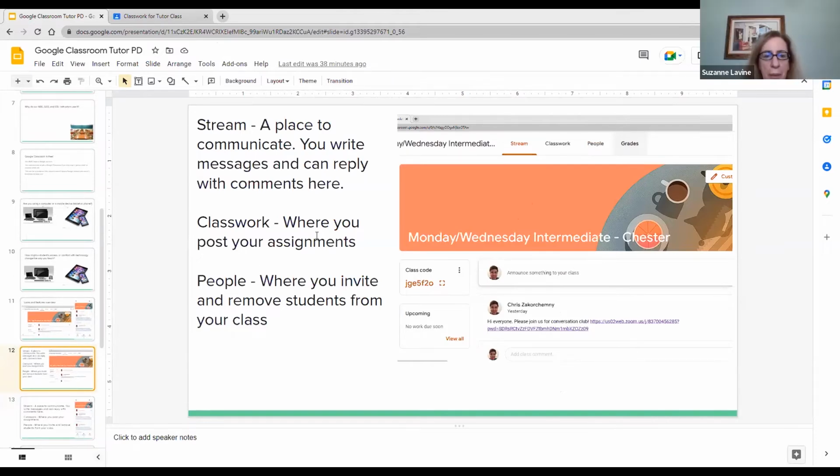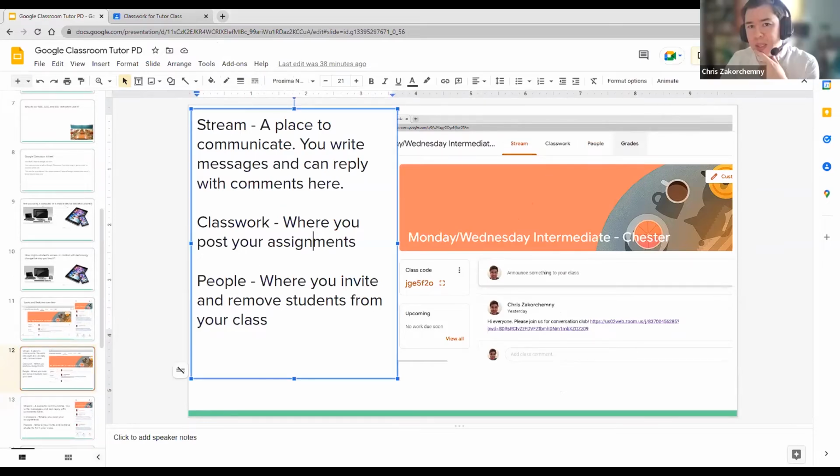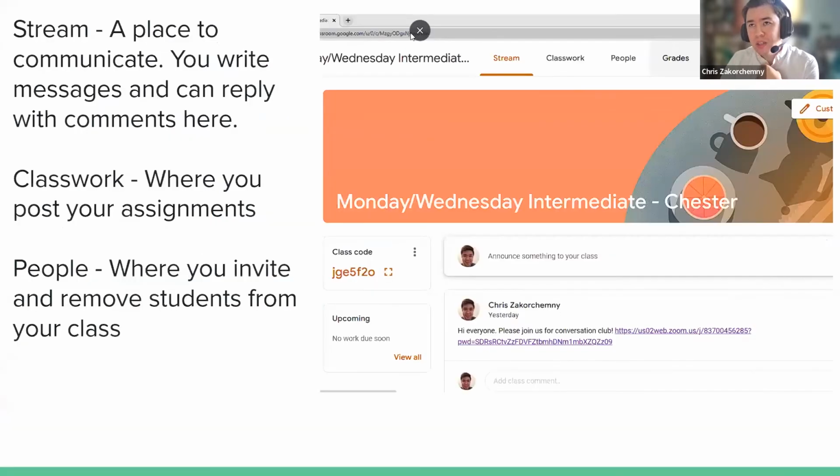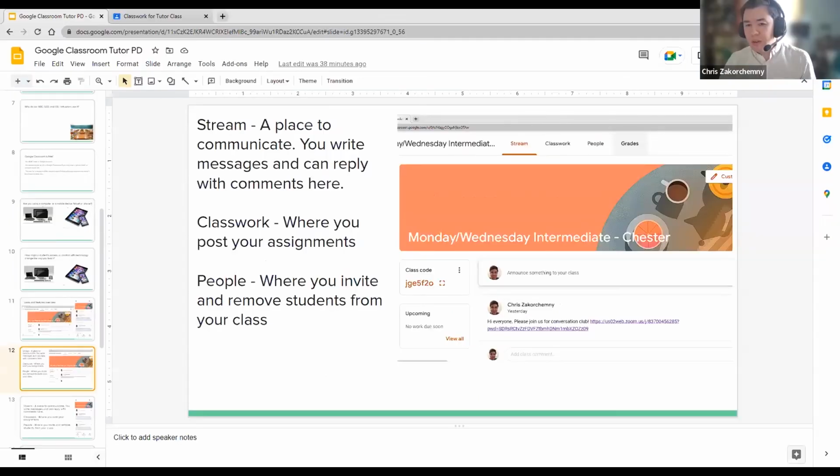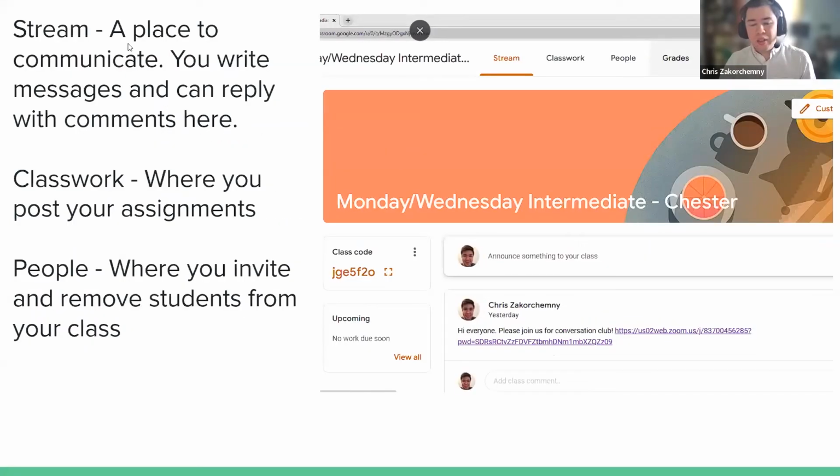But the simplest answer is often to save the article that you want to your computer and then upload it. I'll show you. All right, so again, we're looking at the three main features: stream, classwork, and people.